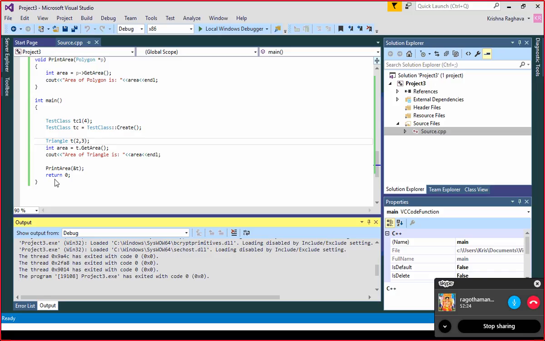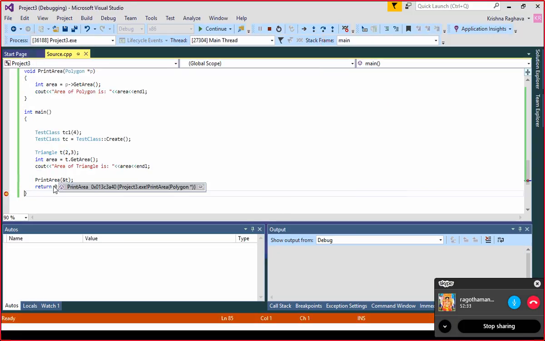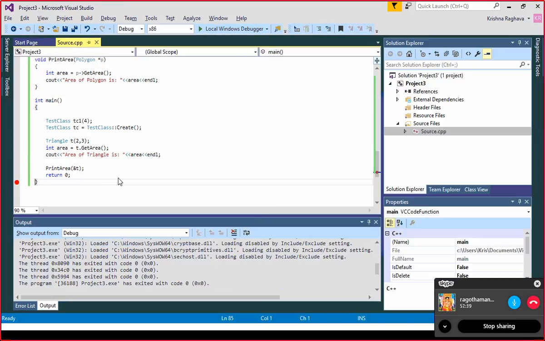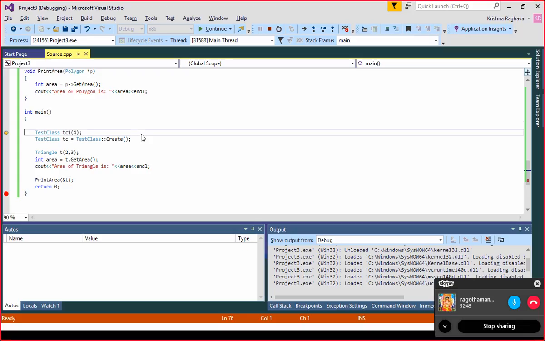So suppose I want to put a breakpoint, I want it to stop somewhere, right? I say I want to see what the output is, so I'll put a breakpoint here so it doesn't exit the program. It'll wait at the breakpoint if I press F5, and then I can view the output. Suppose I want to go line by line to see what happened, then I press F10, it will go line by line, right?